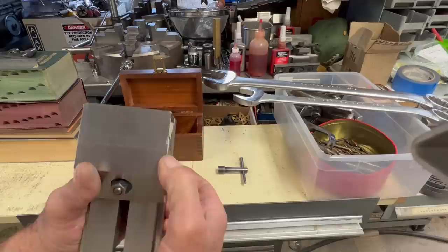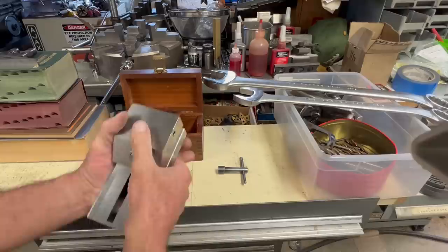And right there, you can see where somebody kissed it with a stone. But otherwise, very nice shape.